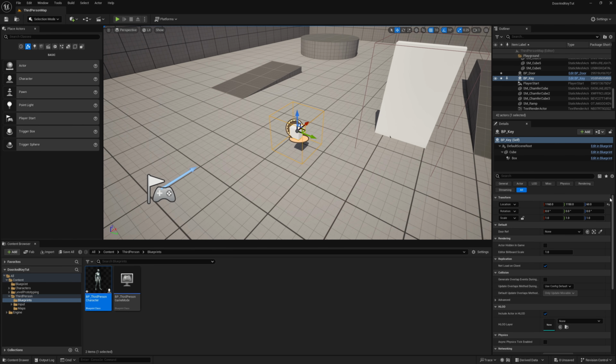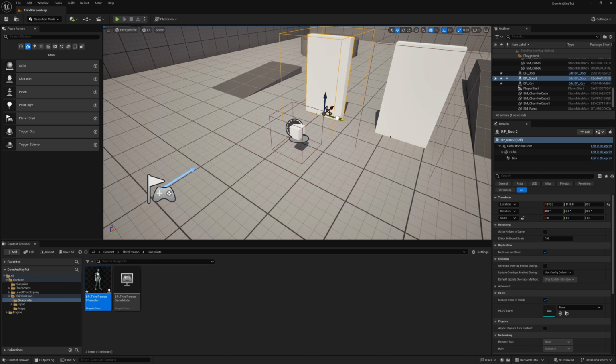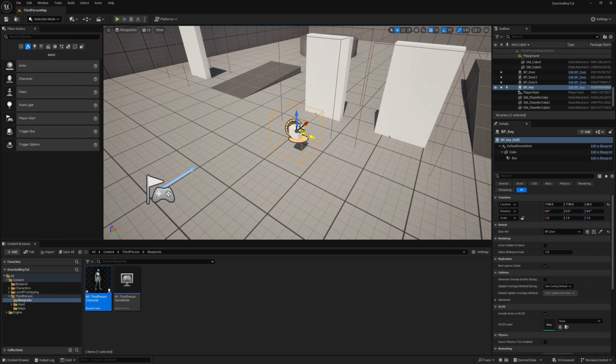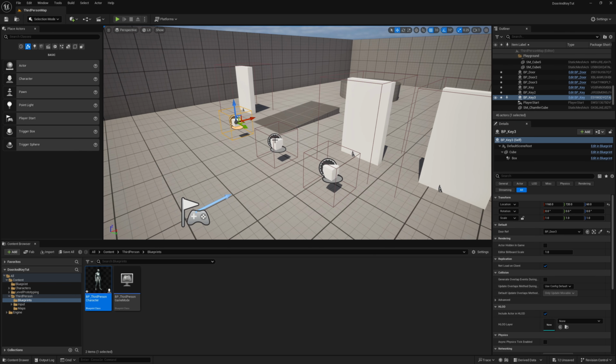So now we have the key, if we have it selected, if you look over the side here, we now have that variable door reference. We will have an option to have all the different doors in the scene because we specifically selected BP door. You can also use the eyedropper tool if it's not there, or something's going on, and you can specifically select what door you would like. So if I had multiple doors in and multiple keys, I can select those specific doors for those keys. So say this one, I would like it to have this door, or I want to go this one, and I want this door to have this one. And it will have different ones, which is really interesting.